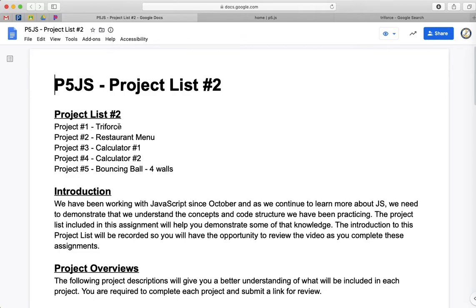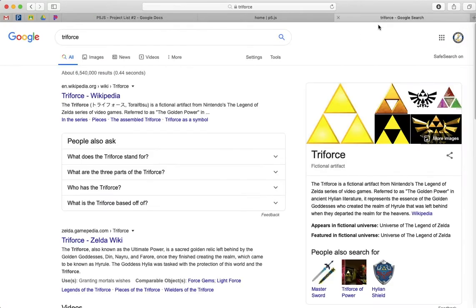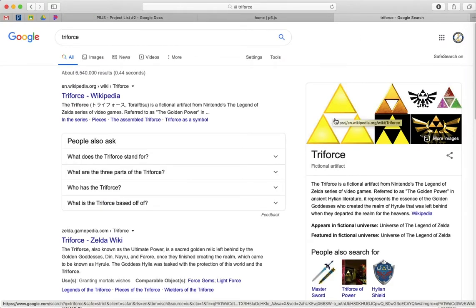Triforce. Have you ever seen Zelda? You guys have played Zelda before. In Zelda, they have the Triforce. It looks like this. What we're looking for is developing 3 triangles that look just exactly like this. And the tip of your mouse pointer is going to be right in the center of the bottom of the very first triangle. So it's going to be right down in this area.